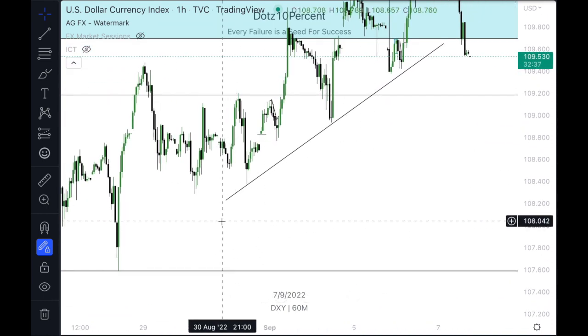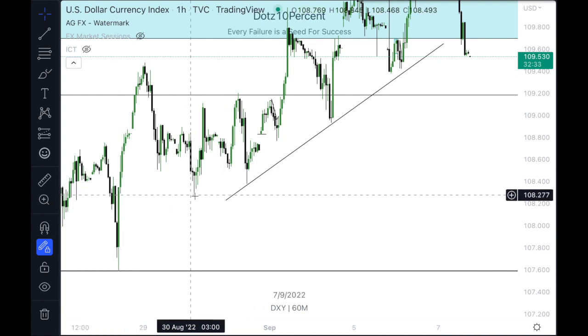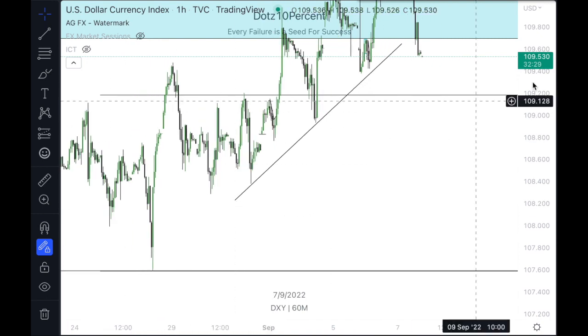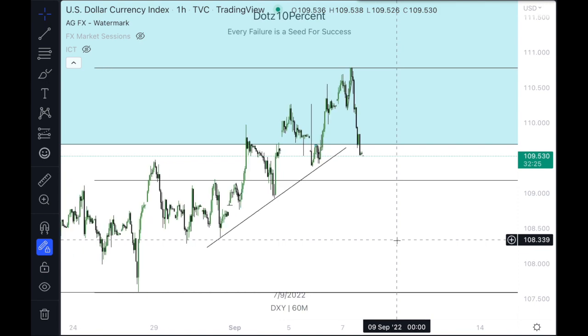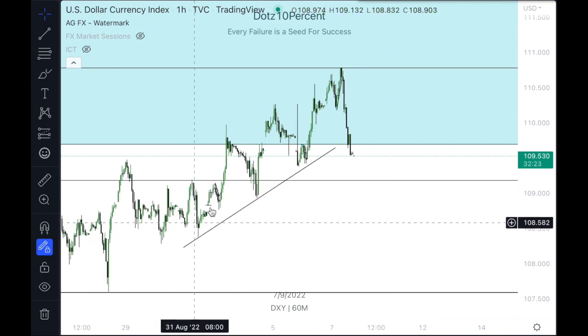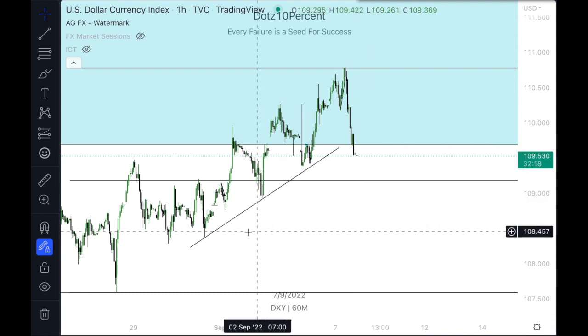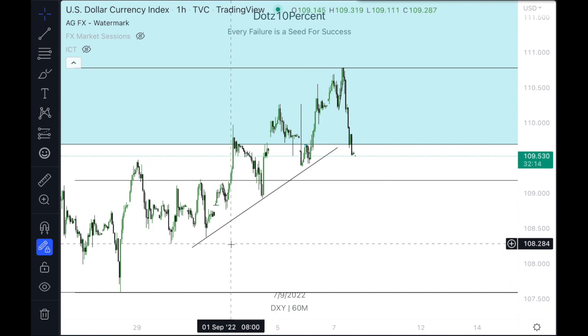It's looking likelier than ever that we run into here. Rather than this being my target, my actual target will be to run this low. We had this accumulation and we didn't run the sell side. On top of that, we can consider this a market maker sell model. Market maker sell models will finish beneath the initial accumulation. So I want to see a run below this.